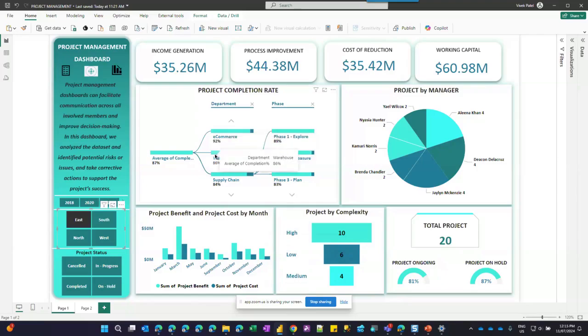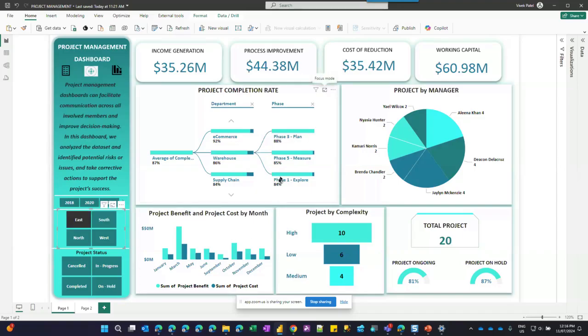If I click on e-commerce business, as soon as I click here, it breaks down to the next level and it tells me, okay, my two projects are completed 100%, only one project 4 is 77. As soon as I click on warehouse, it gives me detail for warehouse.